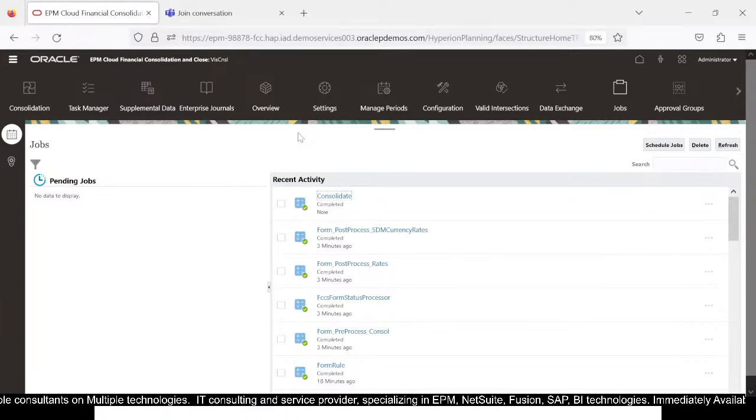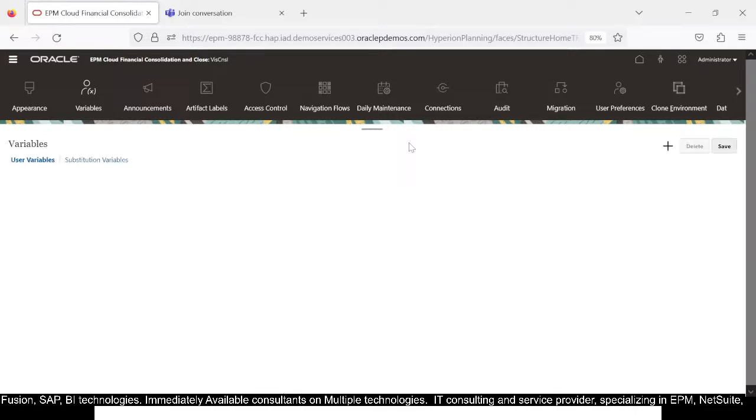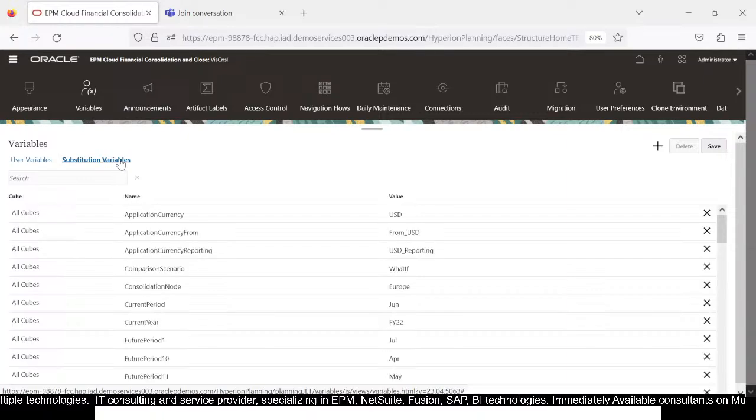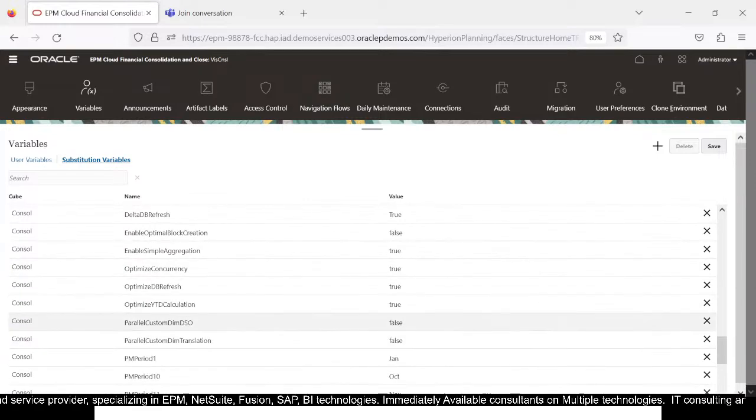Now the same process we will do again, with the substitution variable as true. And I will save this.